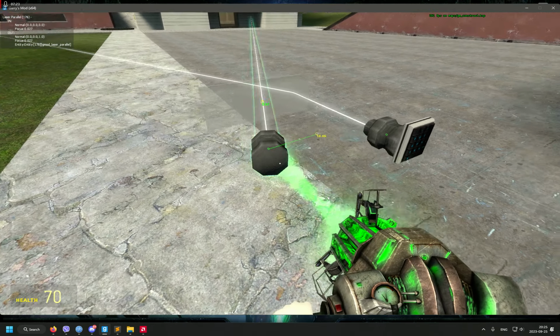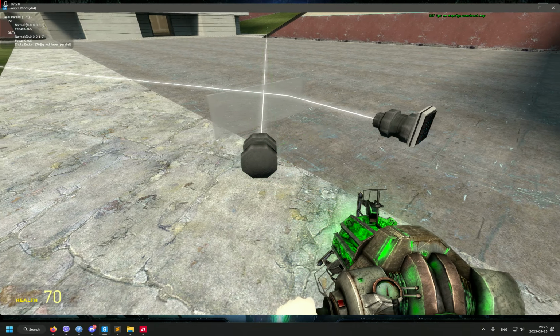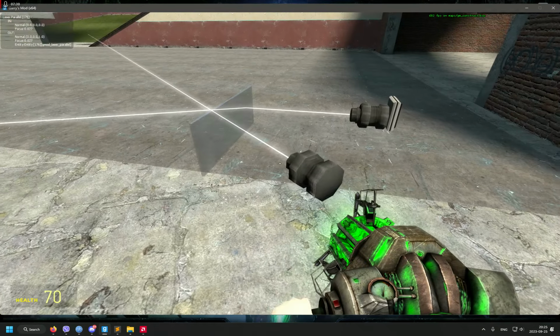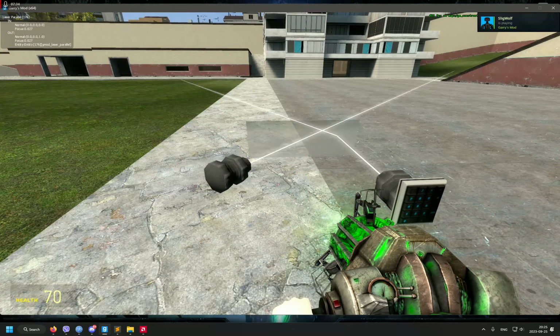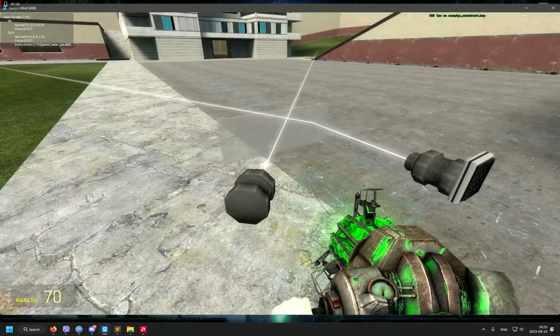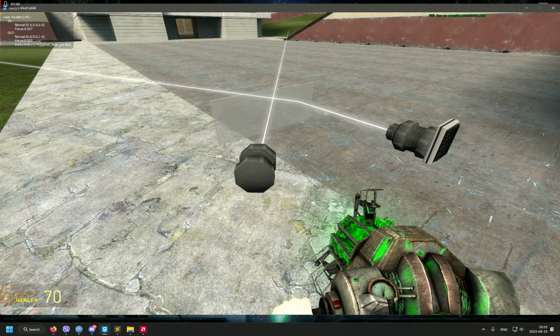If this goes to the middle of this prop, the beam should not be redirected, as a normal lens should also act like that.